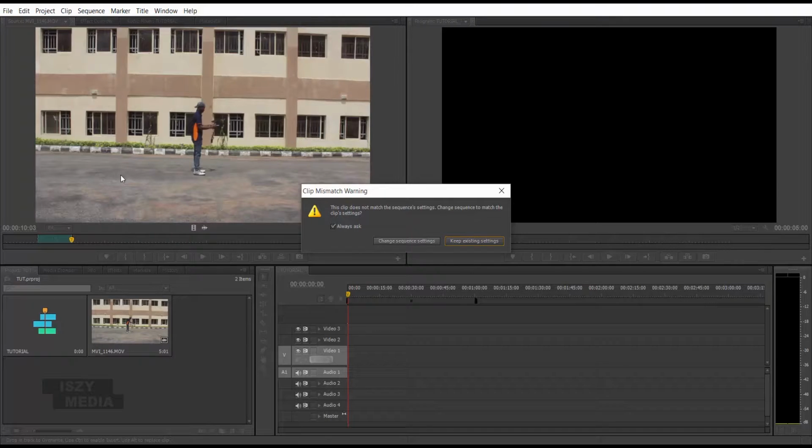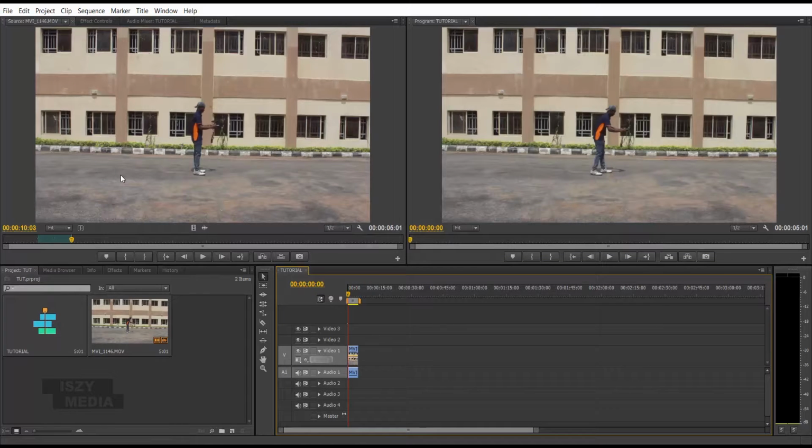I can keep my settings if everything is in place, so in this scenario I'm just keeping it. Now you can see it appears over here. When I play back, the audio might be bad, but it does not really matter. I'm letting it be. So that is how you move things from your source monitor to your program monitor.